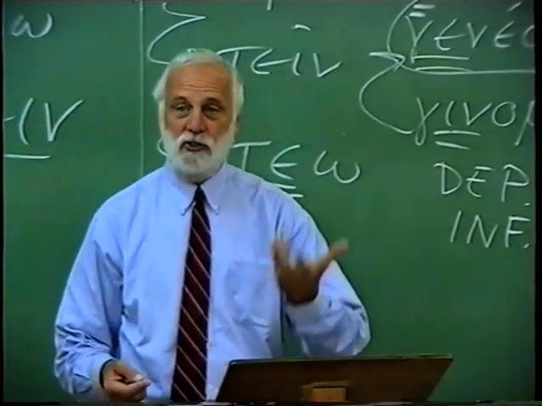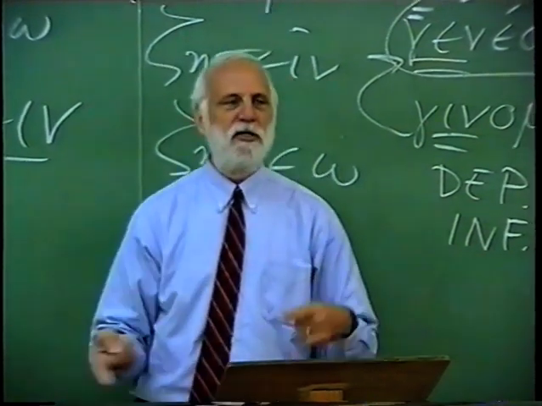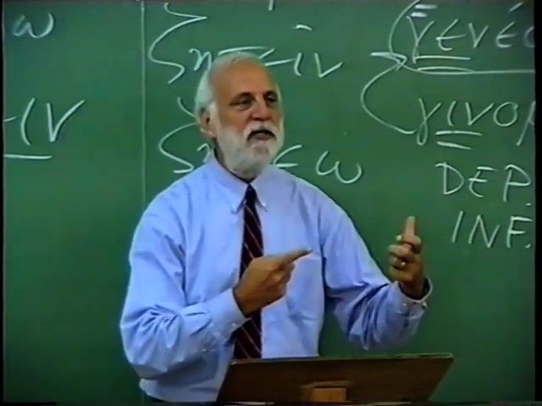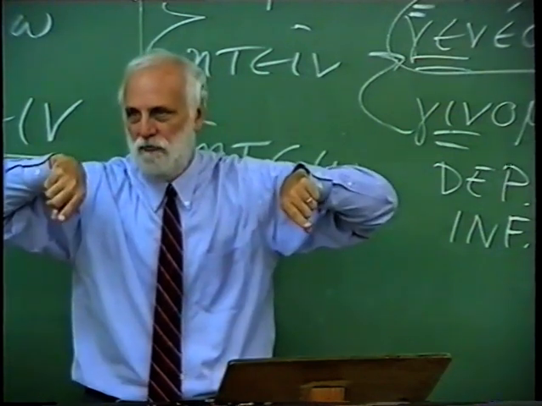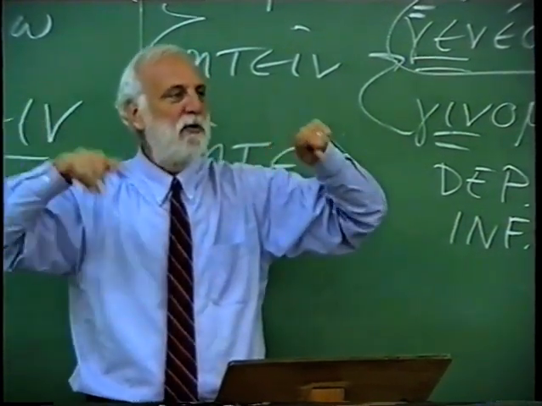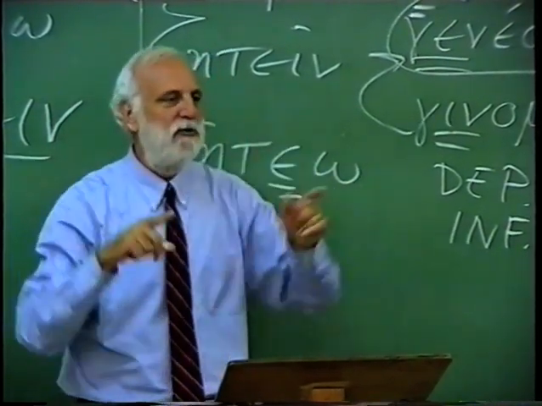You have not had a chance to read the lesson yet. This is explained in the lesson. Prin plus the infinitive means before, and then the infinitive needs to be translated into English as a finite verb, not as an infinitive. In other words, the Greek says before Abraham to become. However, that's good Greek but bad English. So what can I do to smooth that out in English?